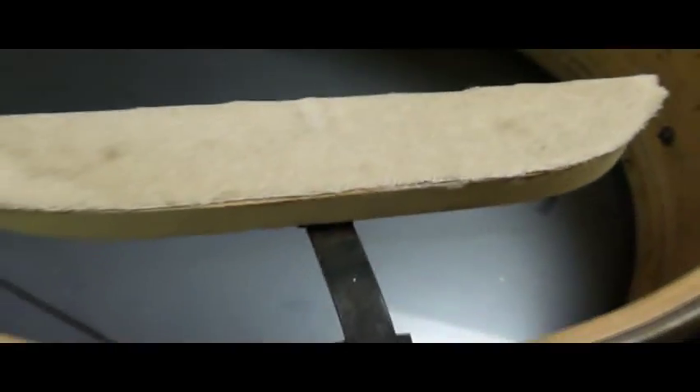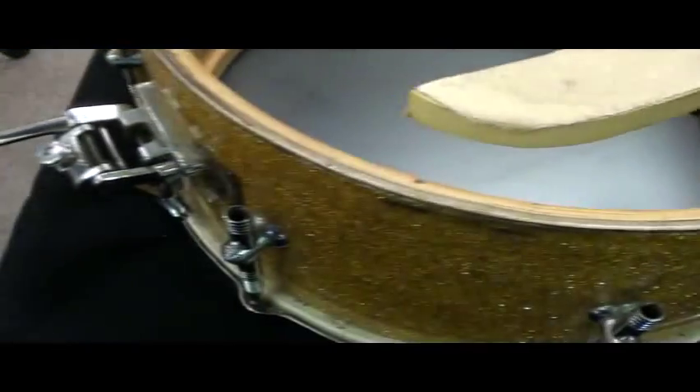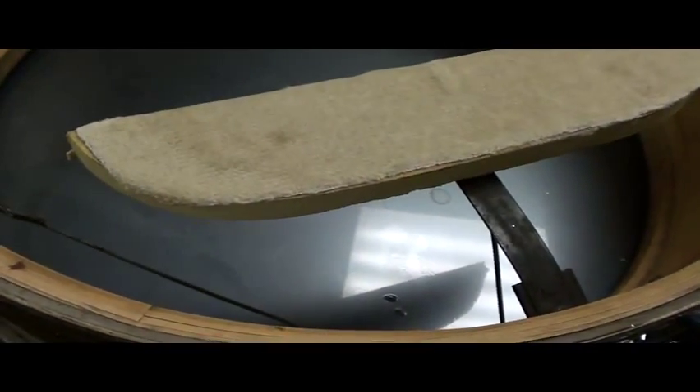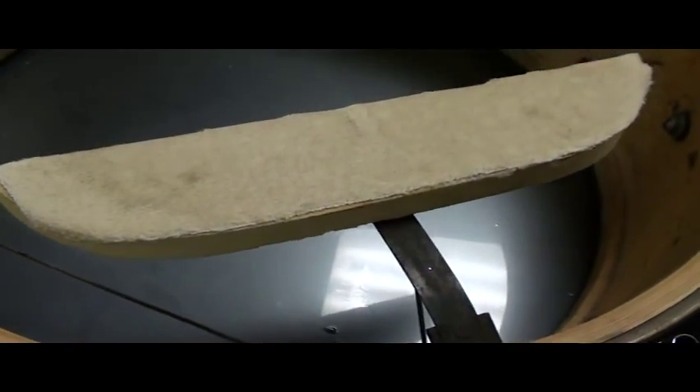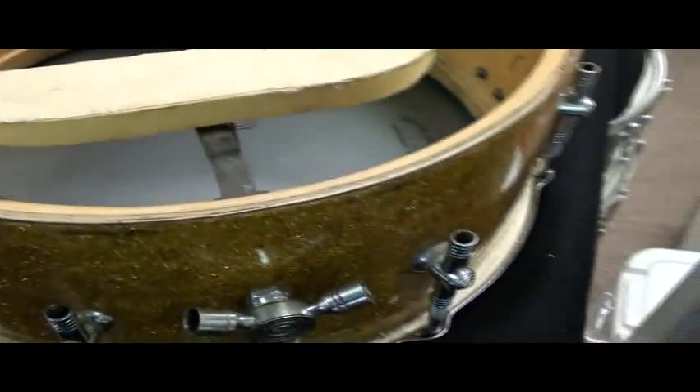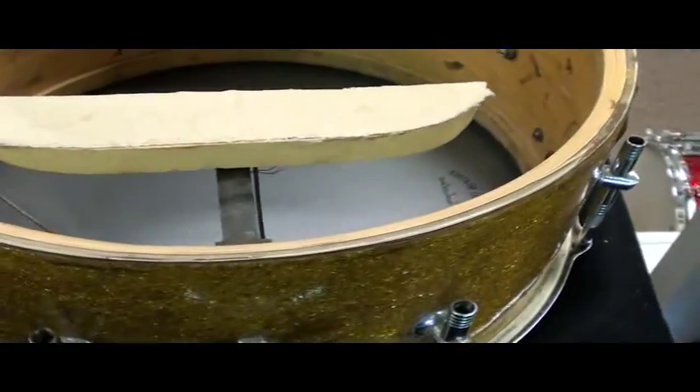I have to tip the drum up a little bit to get the angle on this. This is attached to the shell right there, and there's a pad that creates the muffler. With this lever that you would turn here, theoretically this is going to move, and the cable does move it, but it moves it in a rather awkward way and not very well. So I think somewhere along the line this is a bit of a jury-rigged tone control, because it's not like anything else I've seen on any other Gretsch Gladstones.